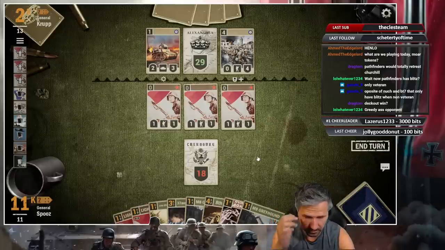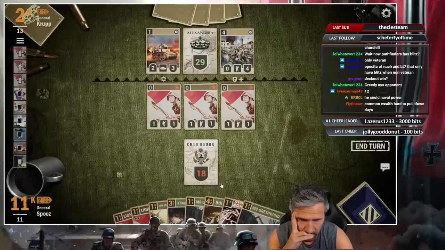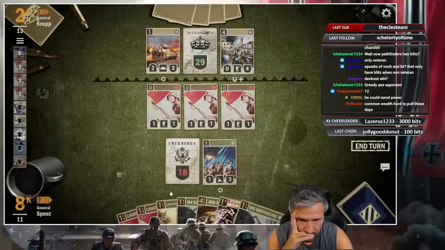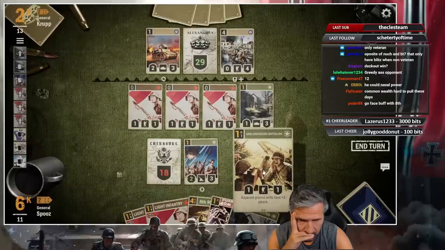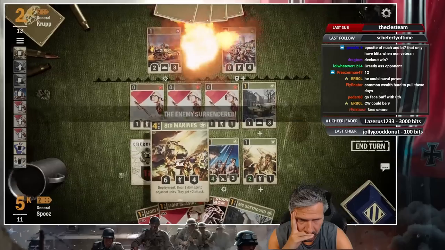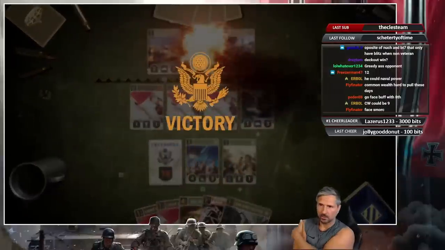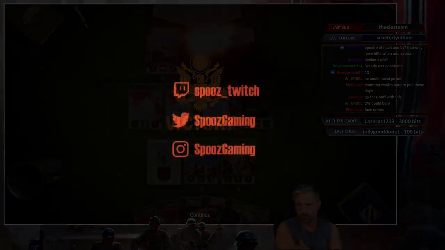I think I need to go face here. Ignore the honey, he's drawing one card anyways only. So this thing needs to go face here. Nice. Onwards could be 9.